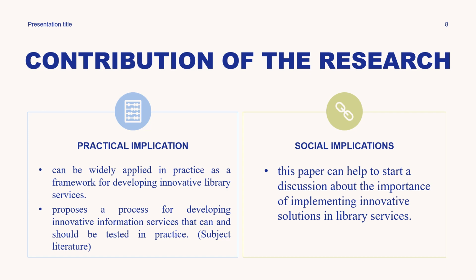For the contributions of the research, it can be divided into two aspects, which are practical implication and social implication. For practical implication, it can be widely applied in practice as a framework for developing innovative library services. The paper, based on subject literature, proposed a process of designing innovative information services that can and should be tested in practice. The second one is the social implication aspect. This paper can help to initiate the debate on the need to implement innovative solutions in library services.